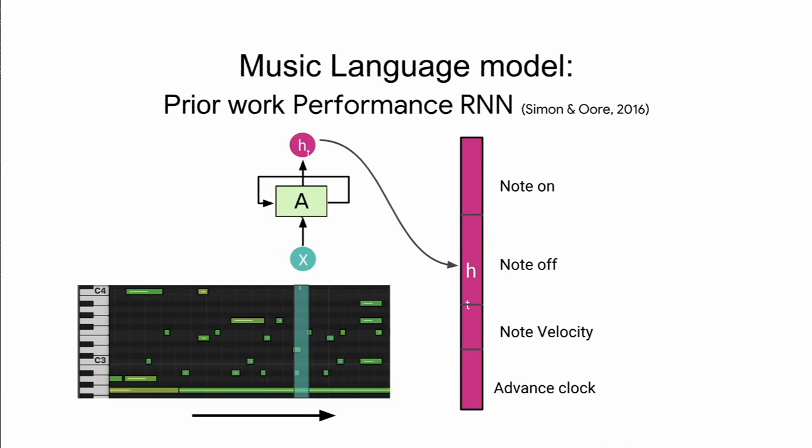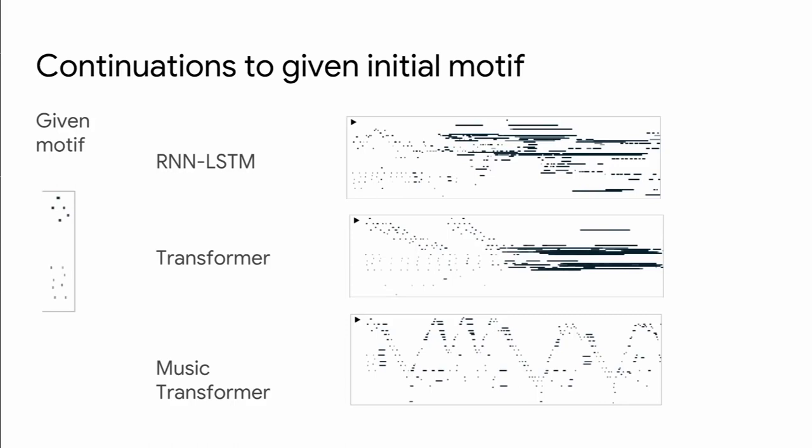Traditionally, modeling music as a kind of language, we've been using recurrent neural networks. As Ashish introduced and talked about, there's a lot of compression that needs to happen. A long sequence has to be embedded into a fixed-length vector. That becomes hard when in music you have repetition coming at a distance. So I'm first going to show you samples from the RNN, from a Transformer, and then from the Music Transformer that has the relative attention, and let you hear the differences. Then I'll go into what modifications we needed to make on top of the Transformer model.